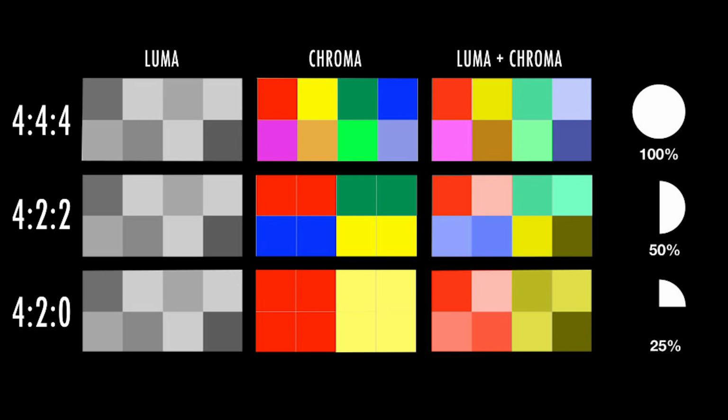You also touched on the subject of color accuracy, because when I started, I was obviously in racing games and working with Formula One brands, where color accuracy had to be really spot on. When you get to Ferrari Red and you're in a 422 workflow, you can start to notice the difference after a couple of copies. So 444 was able to hold all the information that I needed, and that was one of the things that brought me to that workflow. And it's been a compromise really for me to go to 422, but it pays off for a lot of the stuff that we're doing, even though we try to visually get the game as accurate as possible in our workflow. There's that aspect to it.